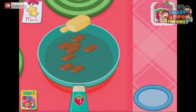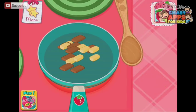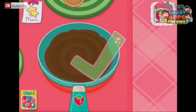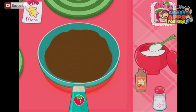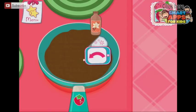Add the chocolate to the pan. Stir and melt until smooth. Okay. There we go. Perfect. Add sugar, salt, and vanilla to the mix. And vanilla, tip tip.